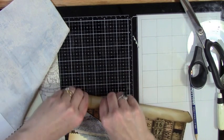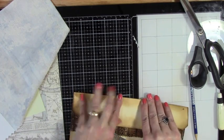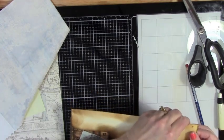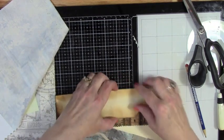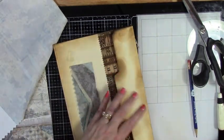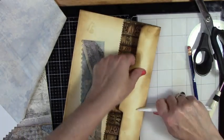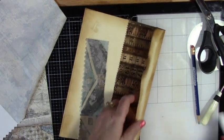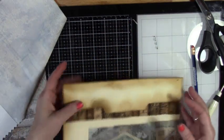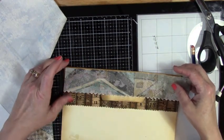I'm going to fold this very first fold mark down. Push the rest of it into play here where it needs to be. Here we go. Oh, come on. My magnet keeps grabbing and working against me here. Working with a file folder is a little bit more difficult than working with just cardstock. There we go. Okay, I just wanted that to be a little more pronounced so I could see what the heck I'm doing here. Okay, so I do need to cut off more.